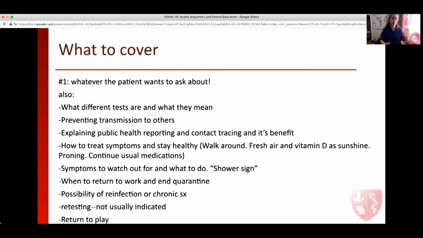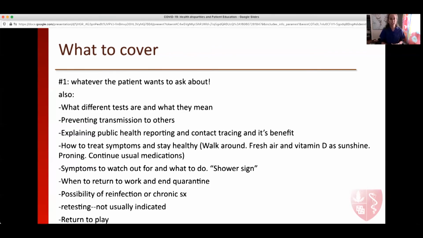We also want to talk with people about the possibility of reinfection. There have been a few cases reported of people getting COVID-19 a second time. We don't know how often it is or what your risk is, but we do know it's possible. And I don't want people taking unnecessary chances. So I tell everyone with COVID-19, don't assume you're immune. You're not Superman. You're now, okay, it's been 10 days. You can leave isolation. You can go out, but you're like the rest of us. You got to wear your mask. You got to wash your hands.